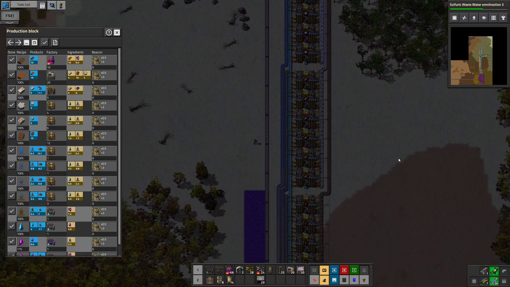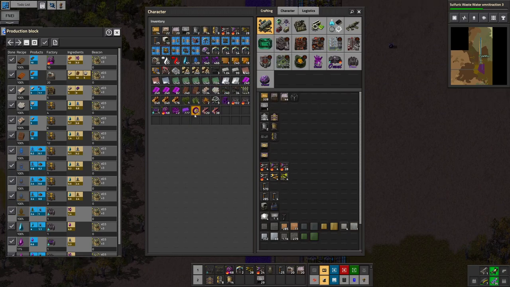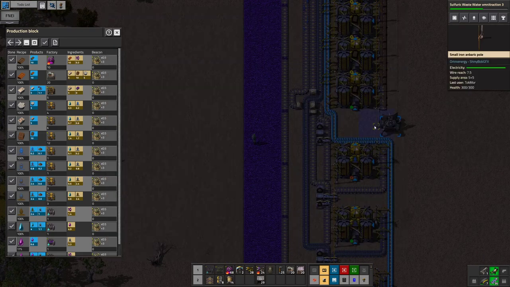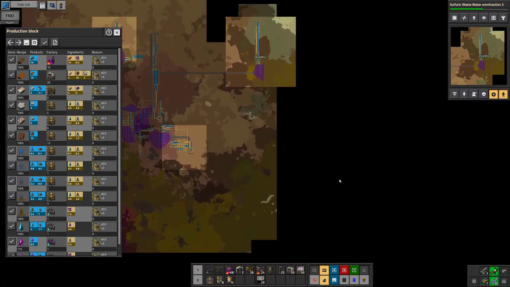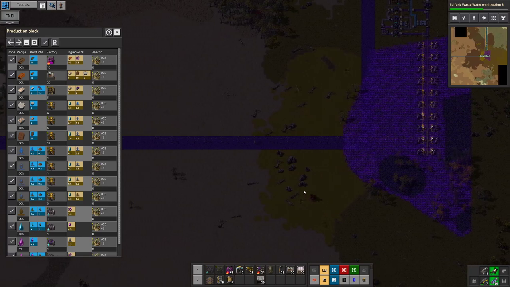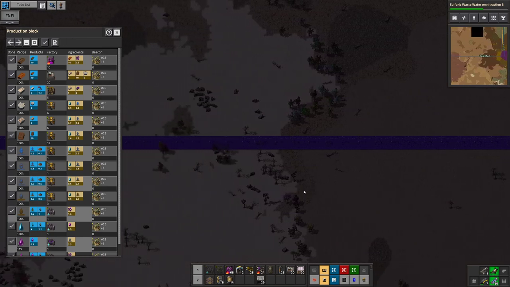Alright. Go grab some more iron. Slap down one of the radars I made. Slap it down hard and good. We're still producing enough electricity, so no worries there. But I do need some more iron. We're almost there, guys. We're almost there.